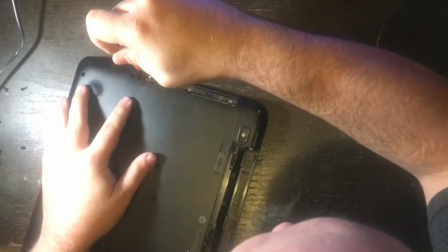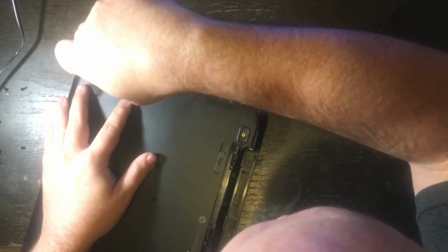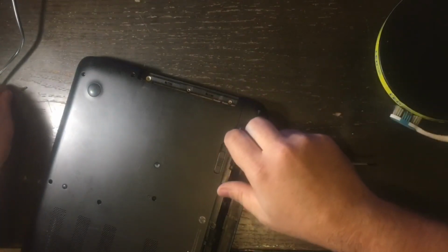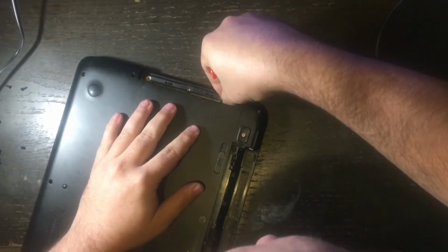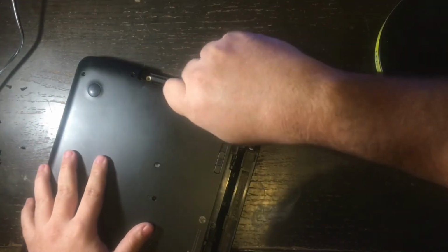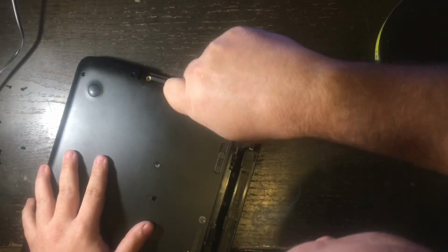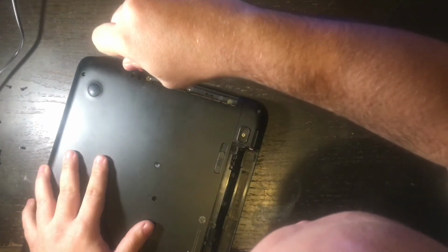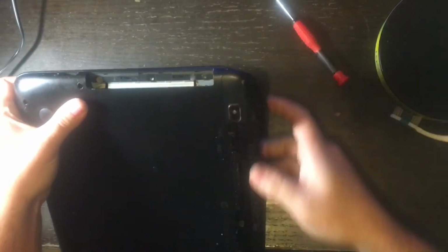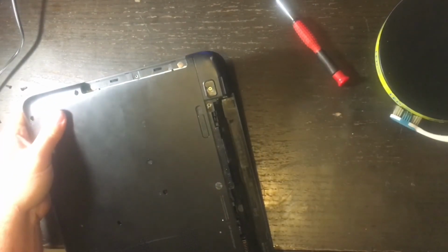So the next part you're going to want to do after that, you're going to want to make sure that you take the screws that were on the bezel by where the optical drive goes, and you're going to want to put those back on. Like I said, you'll probably have 3, and I only have 2 because I got this laptop used. So 2 is plenty enough to hold the case down, and that's what I put in. These are the flat screws that go just right above where the optical drive slides in, and I'm making sure that it's on there nice and firm and the way it's supposed to be.